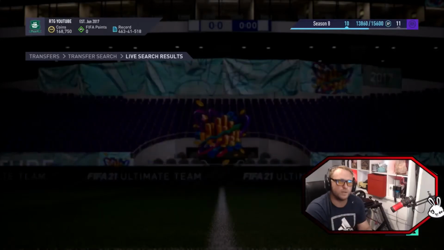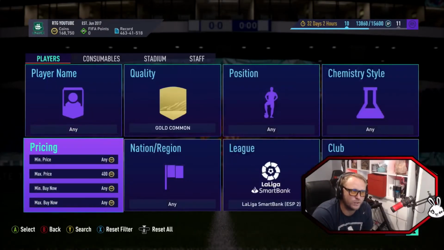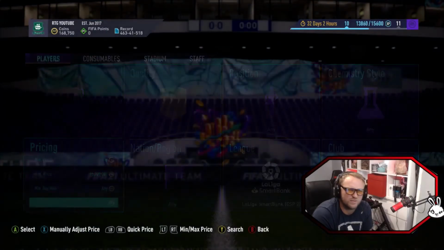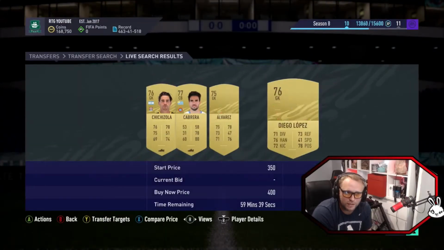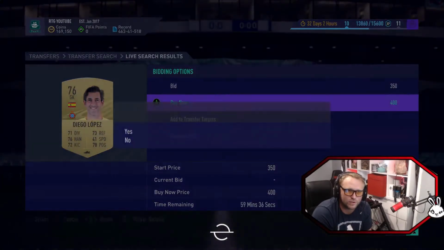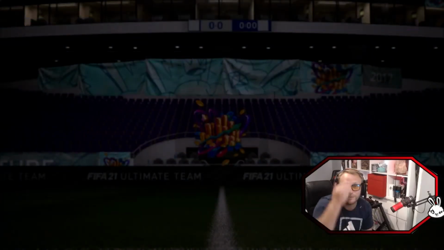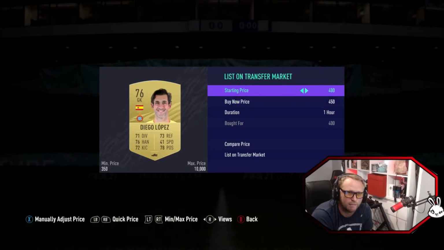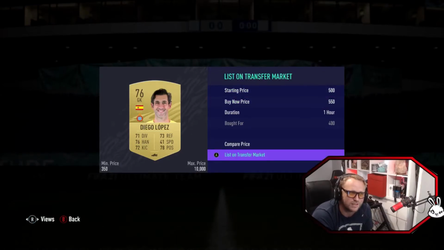The best way to do that is getting this up to 15 million and then just go 450, 500, and you'll know if these cards are worth it. So like this one here, you can pick this up for 400 coins. Again, you're just going to sell them off for 500 coins. And with the tax, you're going to make about 75 coins per card, which is nice, cushy money.